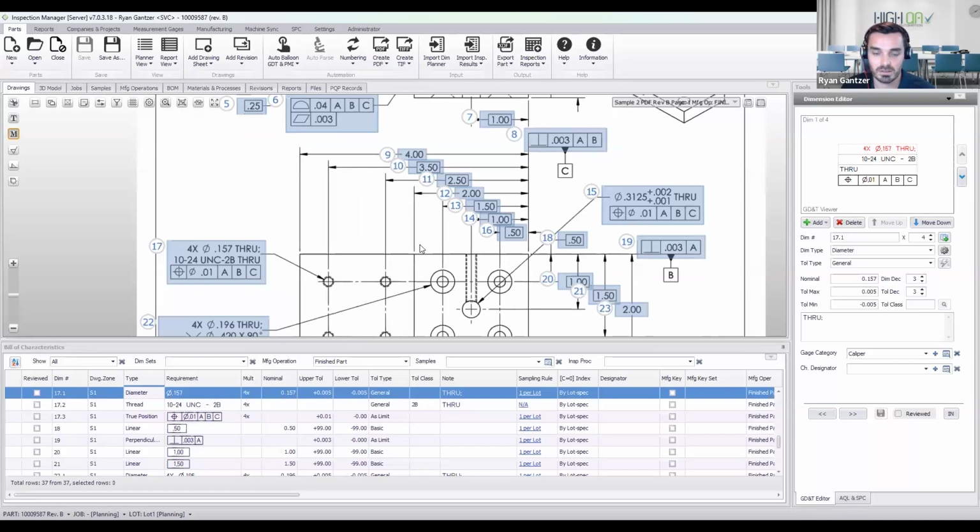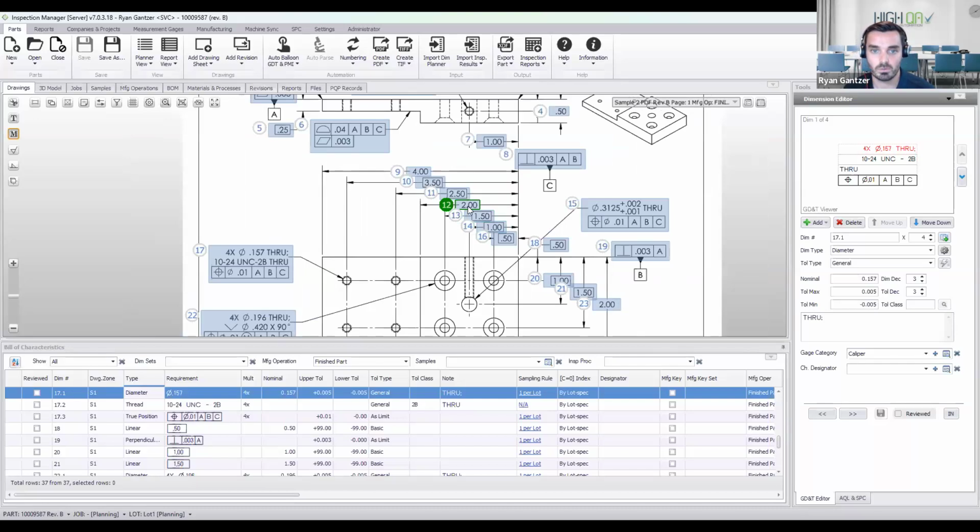But blanket statement, doesn't matter the level of quality that the drawing has. You're going to be able to fully complete it inside of our system. You're not going to have to leave. And then once you do it, you're only going to have to do it once, because at that point, that part record exists in the database and you can run multiple jobs up against it. So I'm just going to pretend we missed a dimension here. I'm just going to delete this guy.